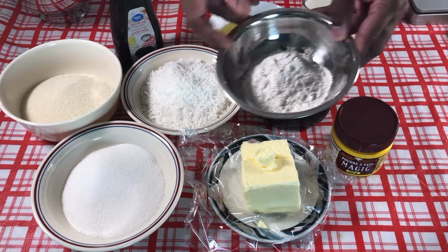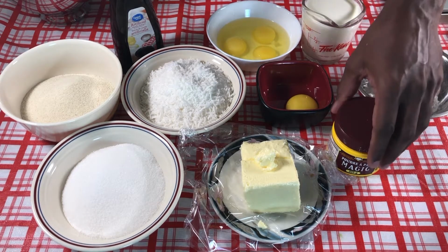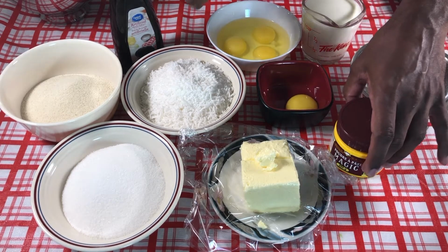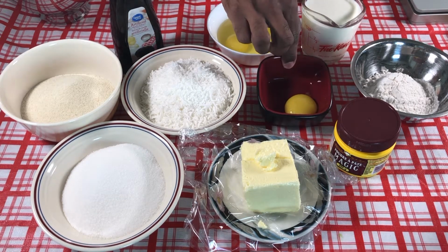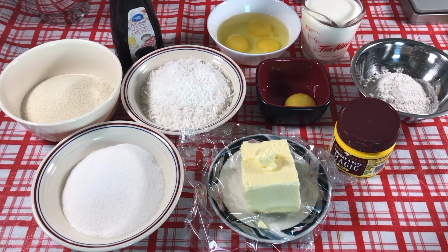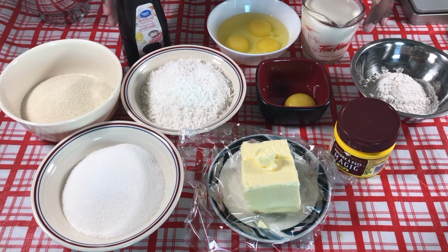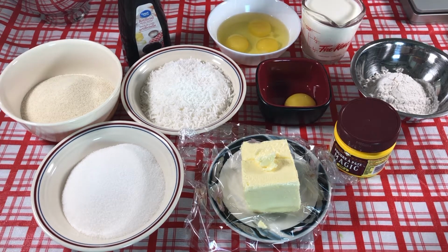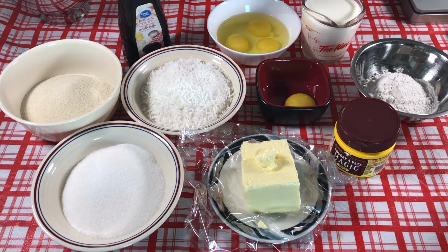And I also have half a cup of all-purpose flour just to hold the cake, and I will be using some baking powder, 3 whole eggs and 1 yolk, and I'll be using some vanilla essence and some milk. If the batter is too thick, we'll dilute it by adding milk. So to begin with, I have to cream the butter, sugar and some vanilla essence. So I'll get back into the kitchen.